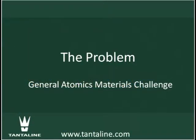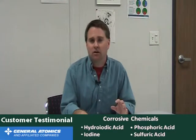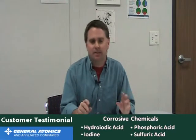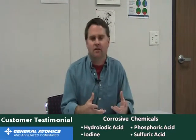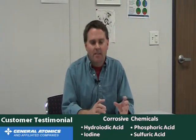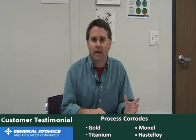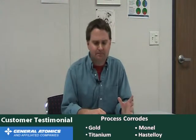The materials challenges for this process are extreme. In particular, the water-iodine hydriodic acid mixture, which is termed HIX because it's a combination of all these different materials together, is exceedingly corrosive. It will eat through basically all of the corrosion-resistant materials. Gold, titanium, Monel, Hastelloy, specialty Hastelloys.